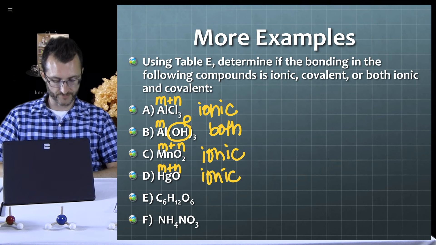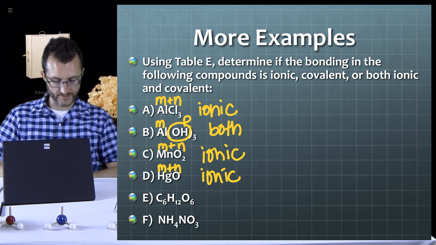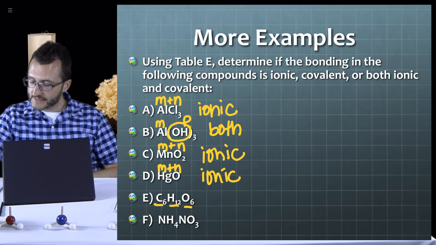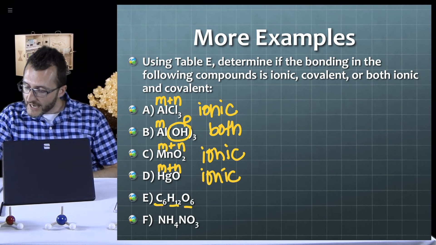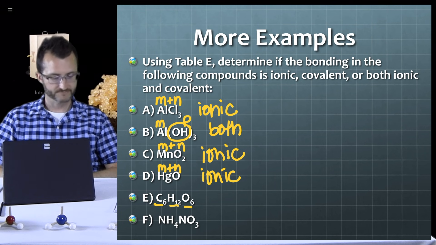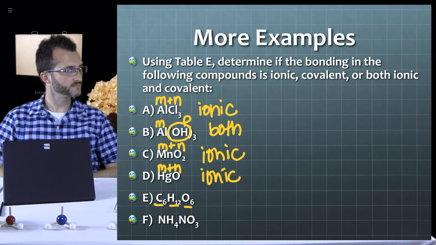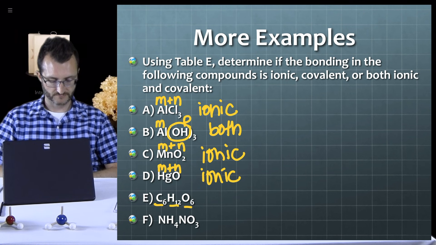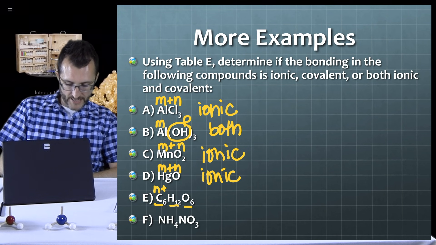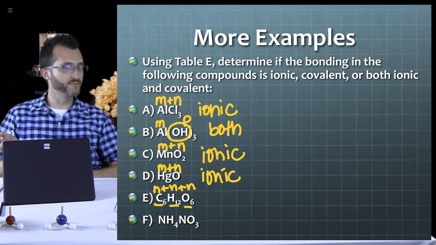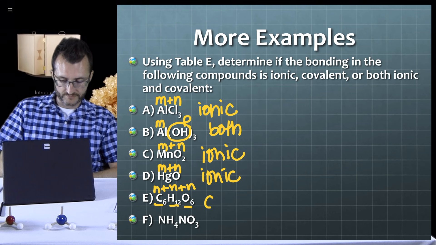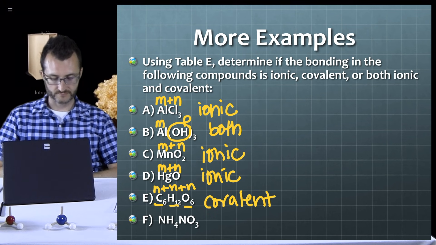Okay, letter E. Alright, so for this one, I do see that there are three different elements, so like you said earlier, I'm going to go to table E. Let's check it out. I'm going to take a look at table E, I don't really see anything that looks like it. Alright, so it's good that we checked it. We want to make sure whether it's on there or not, so since it's not, let's just go through it and figure out what type of elements we have. Well, carbon is a non-metal, H is a non-metal, oxygen is a non-metal. So they're all non-metals, right, but there's no polyatomic ion, so it should just be covalent. This is just covalent. All non-metals is just covalent. Good.